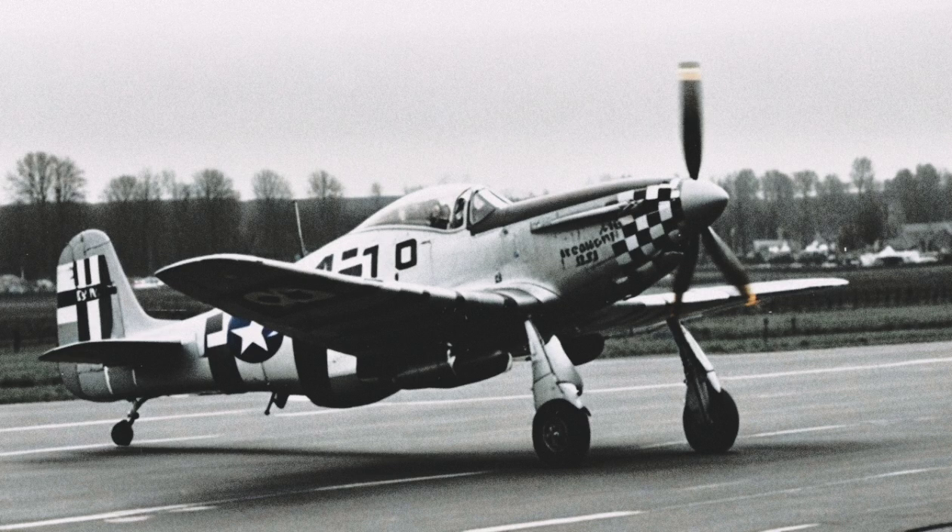German pilots would take off from fields like Wittmannhafen or Gardelegen only to find Mustangs already circling above. It was the nightmare that Adolf Galland had predicted: 'Our fighter pilots now fight under permanent escort.' From a production standpoint, the simplicity of the paper tank became one of the great unsung victories of Allied logistics. Factories like Cooper Paper Tube Company in Massachusetts and International Paper in New York produced thousands every week. A single tank required only 9 pounds of resin, 28 pounds of paper, and 3 pounds of aluminum fittings. Assembly took less than 15 minutes.